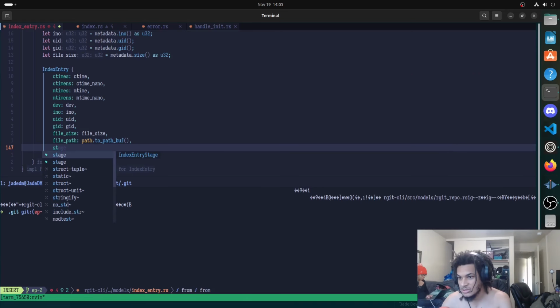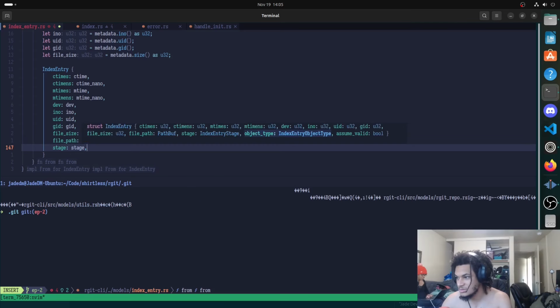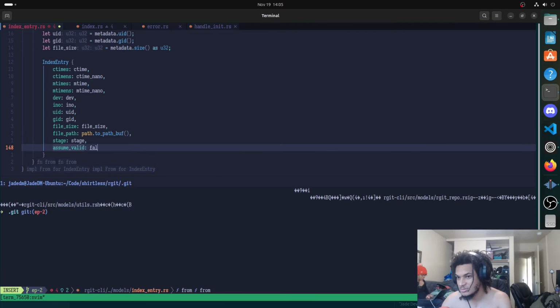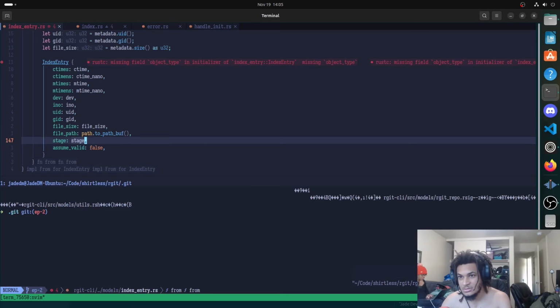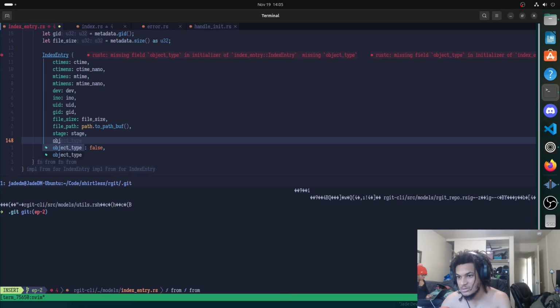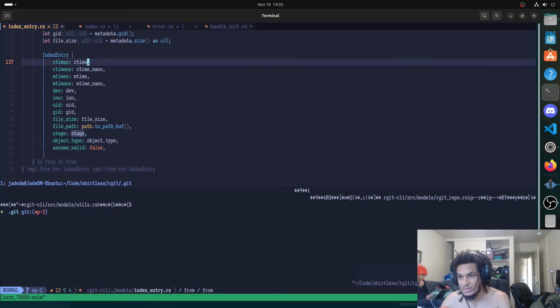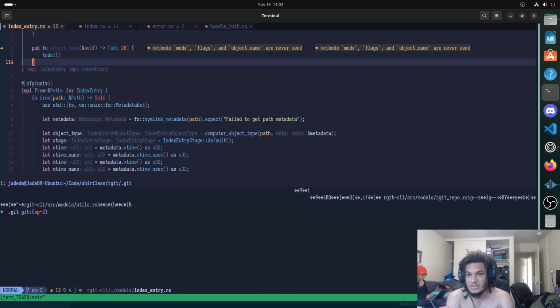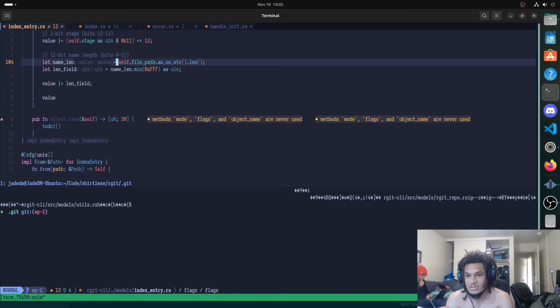The stage will be stage. Assume valid will be false. Missing object type. Okay. And object type, which will be object type. Okay, and now I have everything. So it should be pretty easy.